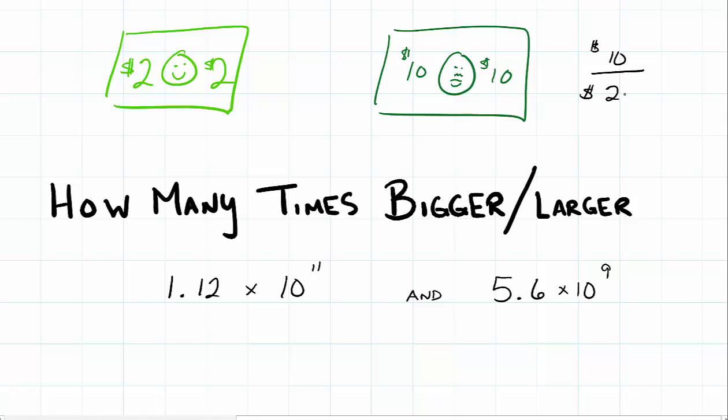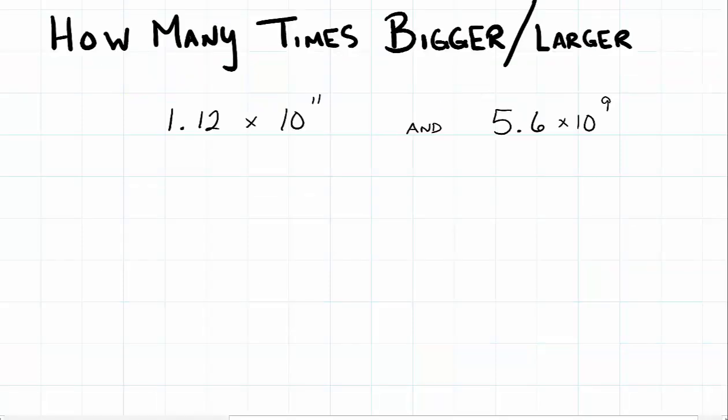we have to take the larger amount and divide it by the smaller amount. So how many $2 bills can I get out of a $10 bill if I take a $10 bill to the bank and ask for $2 bills? Well, I'm going to get five bills handed back to me by the teller at the bank. So that's what we're going to do. We're going to divide. And the rule to remember here is when we want to find out how many times something is bigger than something else, the rule is we want to take the larger scientific notated number and divide it by the smaller.